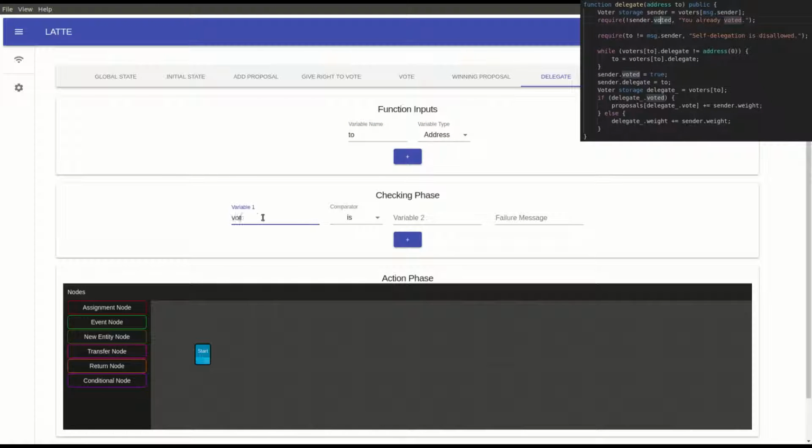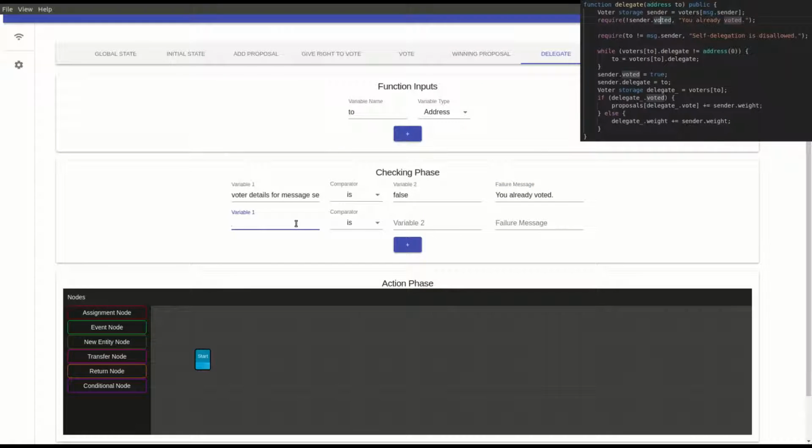The delegate function takes a parameter to and checks if the function caller has voted and that the function caller is not self-delegating.